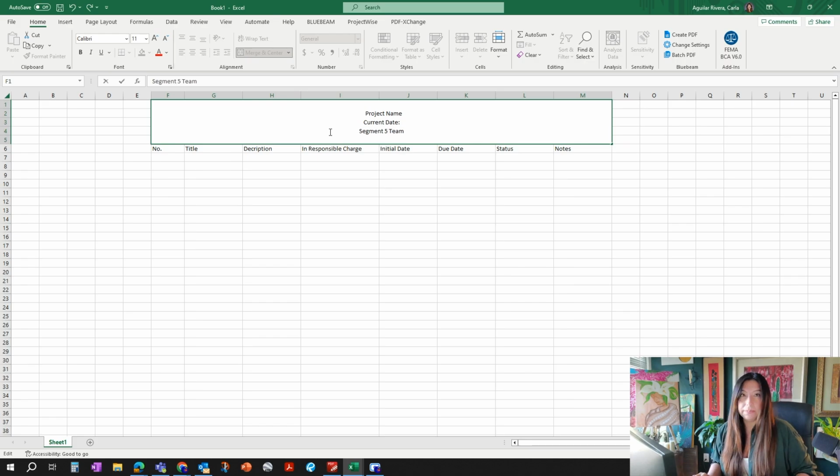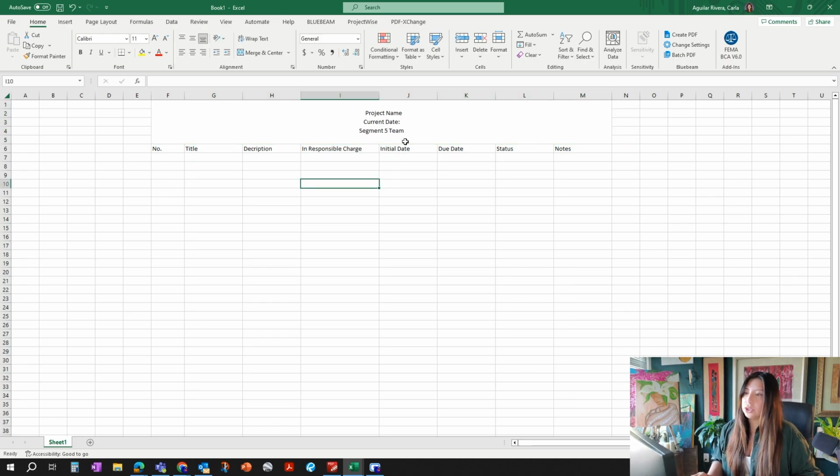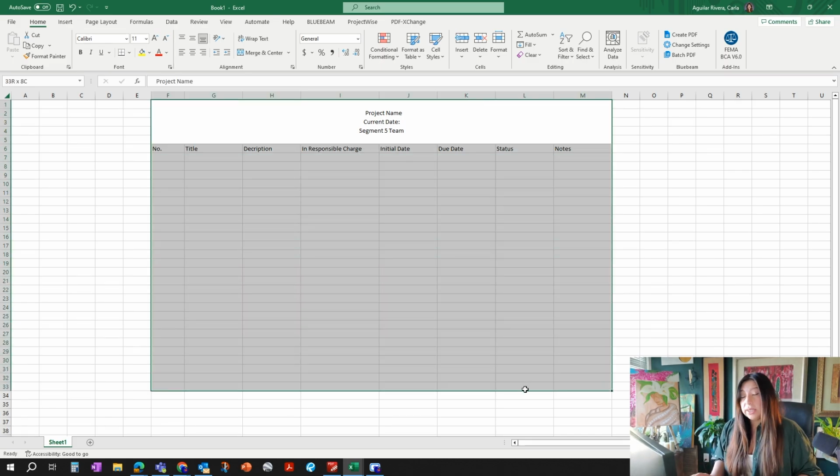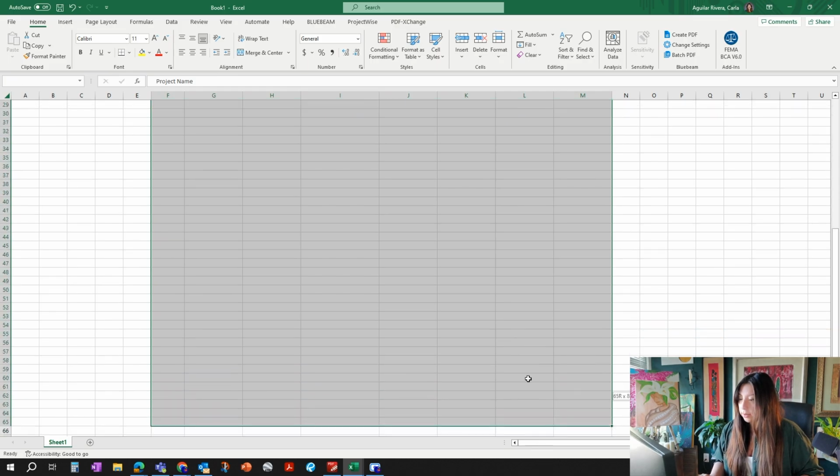It's not a tracker for the project, it's for your specific team. And it could be a tracker for the project if that's what you want it to be.